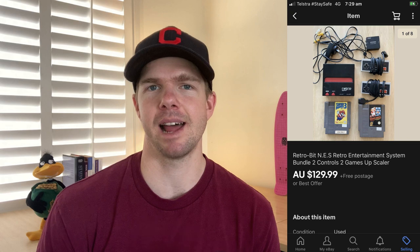This next item is the last of the video game consoles I've bought over the last few weeks — a retro entertainment system with two controllers and two games: Mario Brothers and Super Mario Brothers. It had an upscaler to improve visual quality as well, so it had all the bells and whistles you'd want. I bought it on Facebook Marketplace for just $50. The resale value on eBay told me it was worth about $130 — listed it for $130 buy-it-now with free postage, and that's exactly what it sold for. Collectively about $80 profit — call it $65 after fees. It's a great category to play in year-round, but specifically heading into Christmas it's an even better time to get into this space.